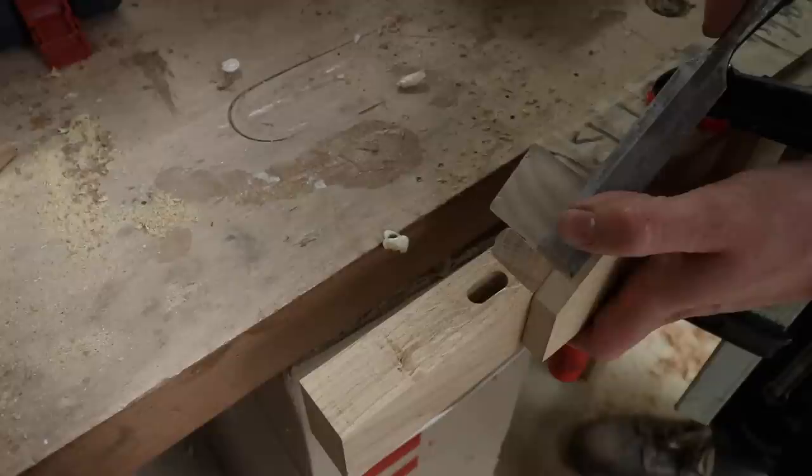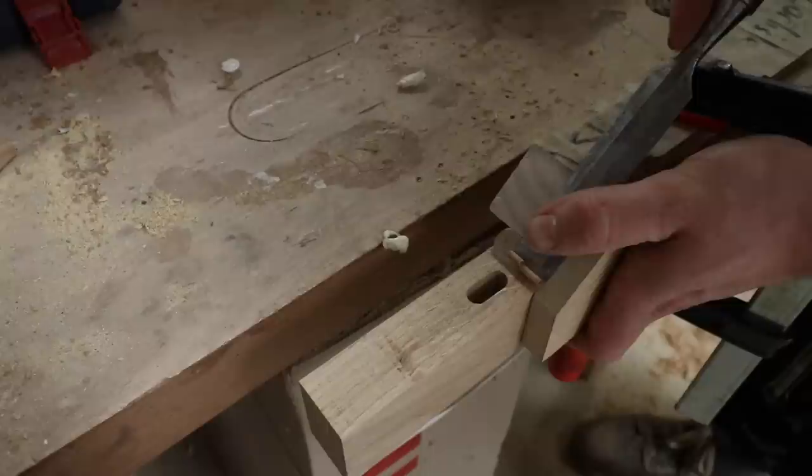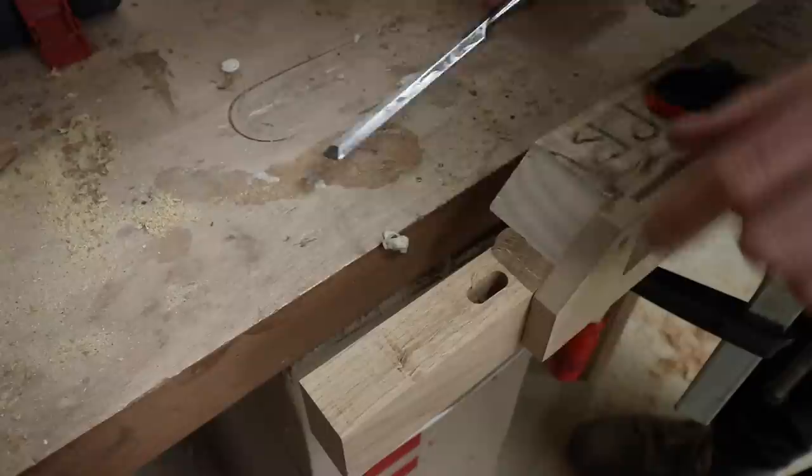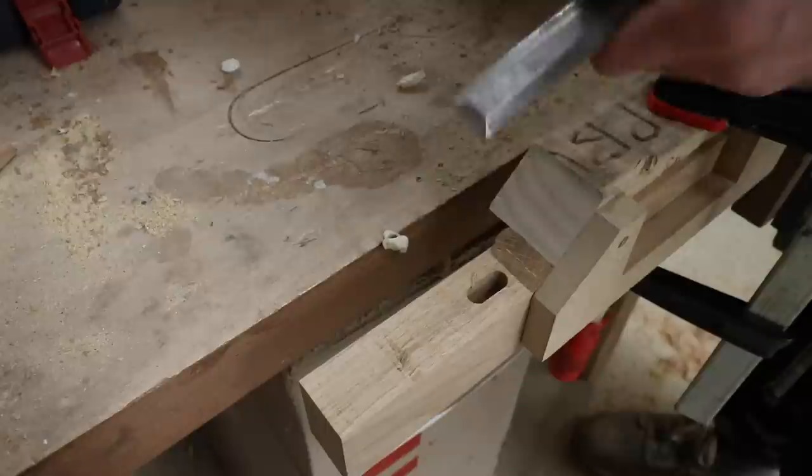So again, sharp chisel, and we're just paring that grain down to the edge there. On this front edge where the beading disappears back on itself, you just want to be really careful. You can either slice in it at a bit of an angle for that part there until you get to the rebate, or just make sure your chisel is dead sharp and cut straight through. You don't want to have any breakout on this edge here, because you'll see it on the joint.